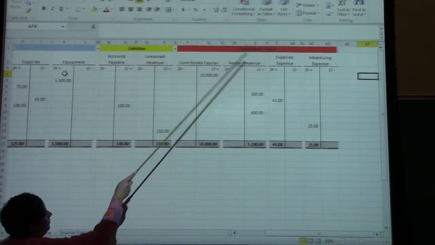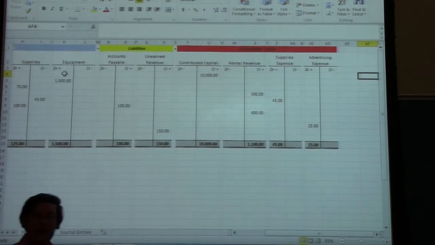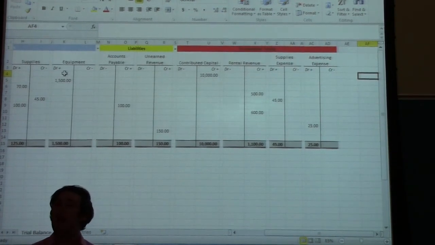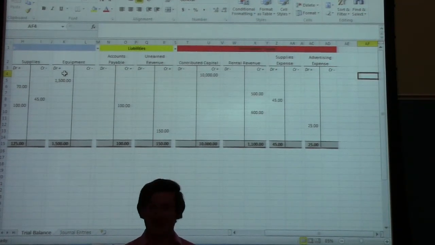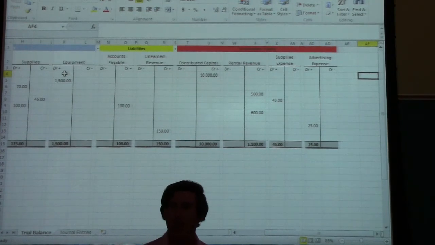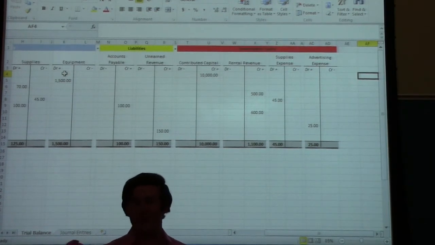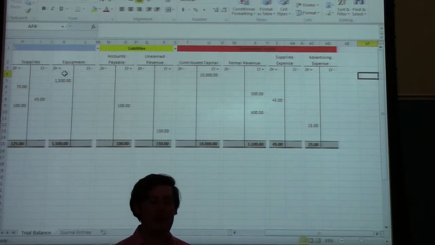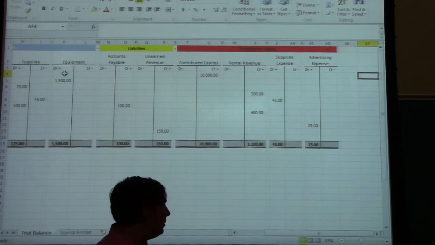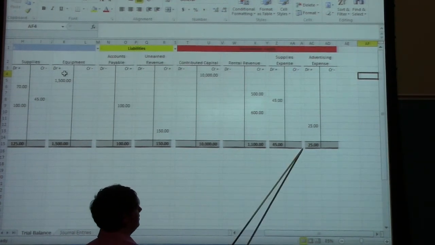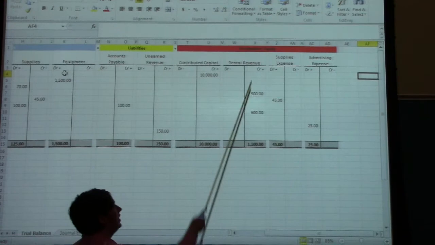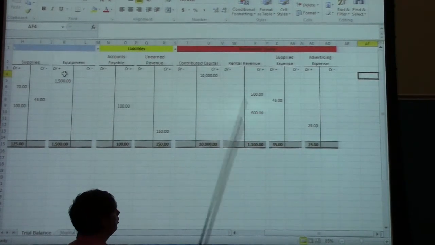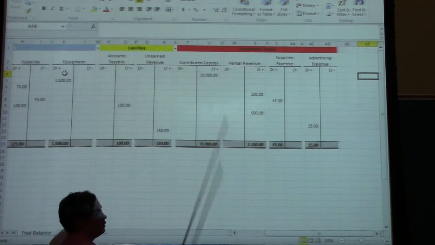Stockholders' equity is made up of contributed capital and retained earnings. But what is retained earnings made up of? Retained earnings is including beginning balance of retained earnings plus net income minus dividends, and that gives you the ending balance of retained earnings. Well, if you want to break down net income, what is net income made of? Net income is made up of revenue and expenses. Therefore, retained earnings can actually be broken down into net income and dividends, and then net income can be broken down into revenue and expenses. So that's how the extended accounting equation works here. That's why we're including revenue and expenses underneath stockholders' equity, okay?